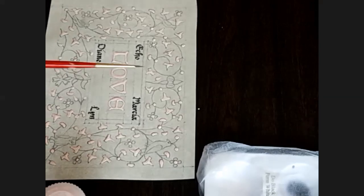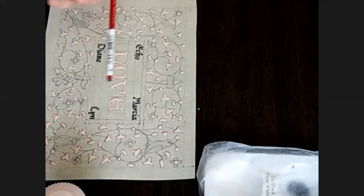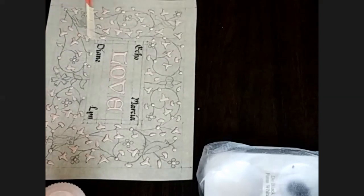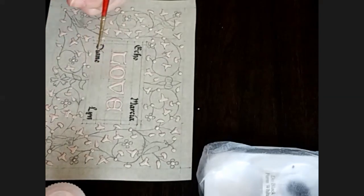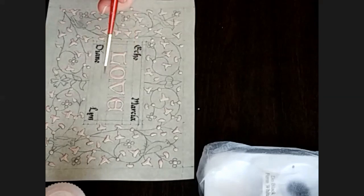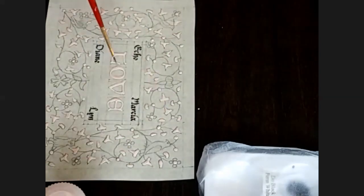And that, again, is why I use my paintbrush instead of the other end of the paintbrush, because I worry that I'll get too many air bubbles with a stick, and this seems a little gentler. I could be wrong, I could be completely making stuff up, but that's been my experience, that it seems to introduce fewer air bubbles if you use the bristles. Of course, then you have a brush that's completely loaded up to the ferrule with gesso, and you want to rinse it, but it seems to do the trick.